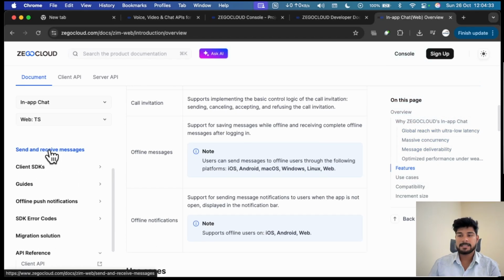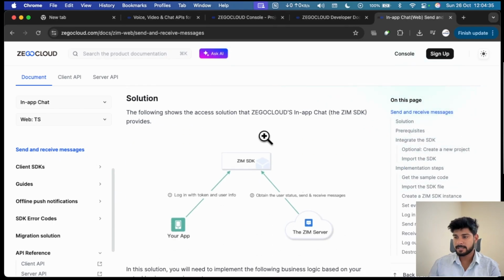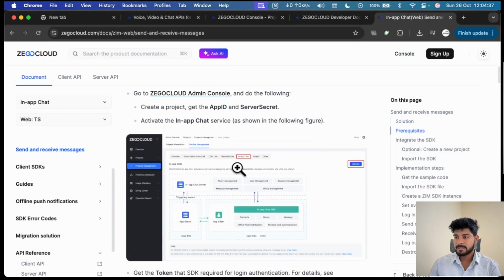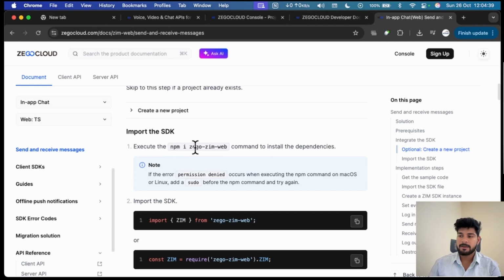Now we have the send and receive messages section. First of all, we have to install this SDK, the npm package, into our React application.